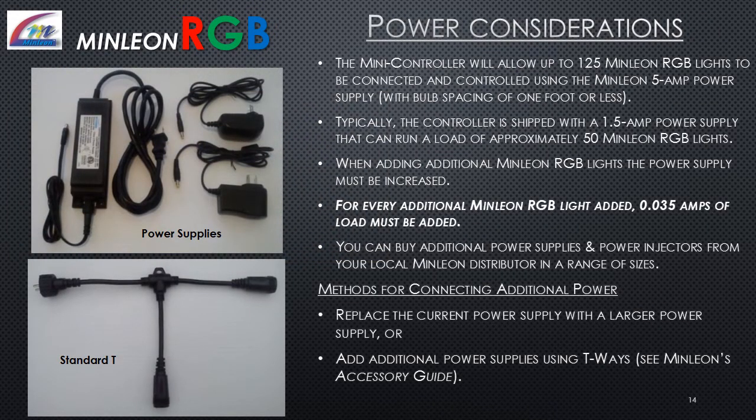Power considerations. The mini controller will allow up to 125 Minleon RGB lights to be connected and controlled using the Minleon 5 amp power supply. The controller is shipped with a 1.5 amp power supply that can run a load of approximately 50 Minleon RGB lights. When adding additional Minleon RGB lights, the power supply must be increased. For every additional Minleon RGB light added, 0.035 amps of load must be added.